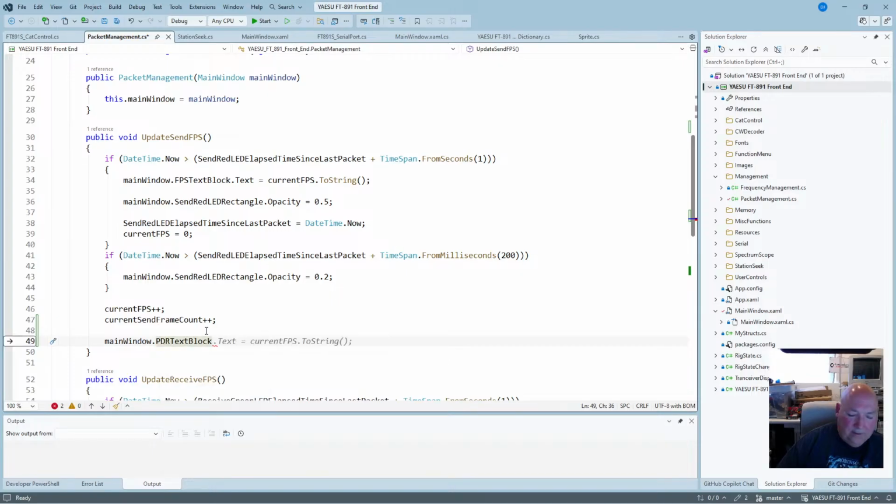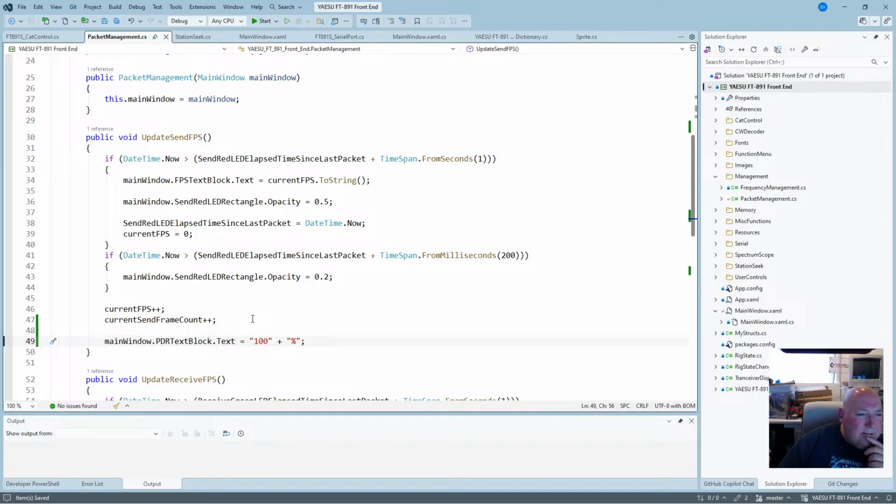PDR text block dot text equals, and then we've got a current. No, it's a percentage. I'm going to make it 100 plus percent. Okay, just for now as a placeholder.